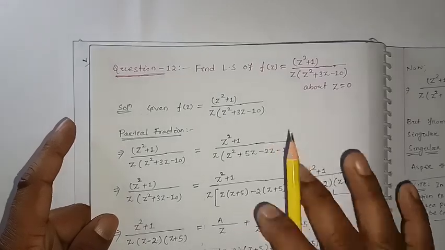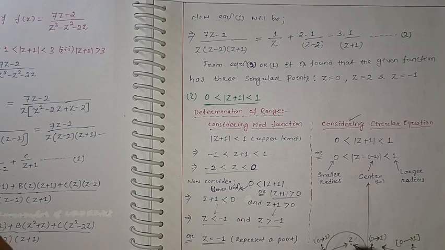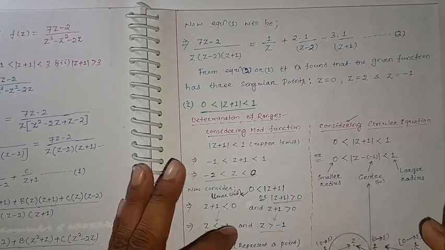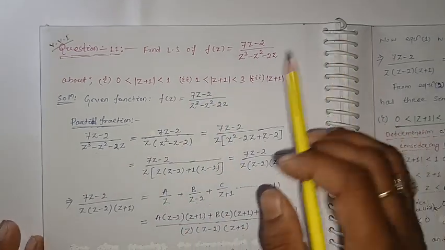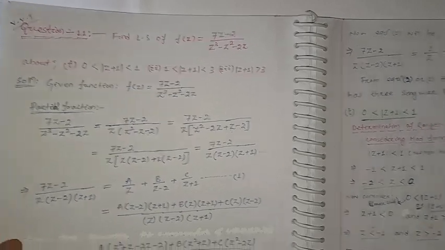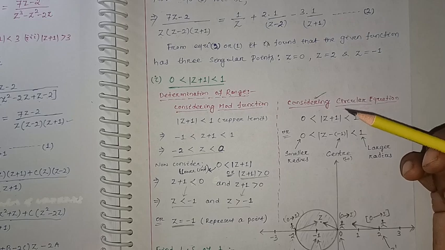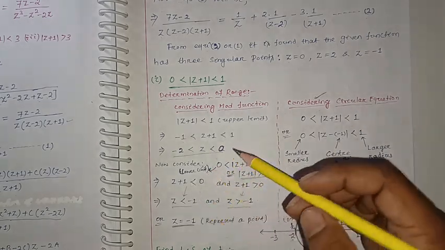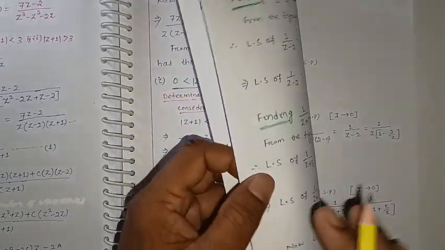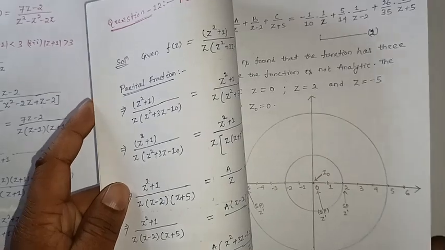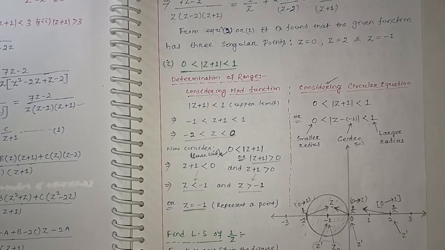But before that, I'm going to give you one piece of information: this type of question is done in different ways in different books. What that method or procedure is, we are going to discuss in this particular class. Then we are going to go further. In our next class, we are going to discuss question number 12. So here I am going to start discussing the different method.